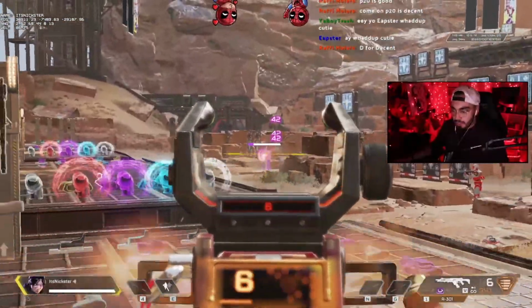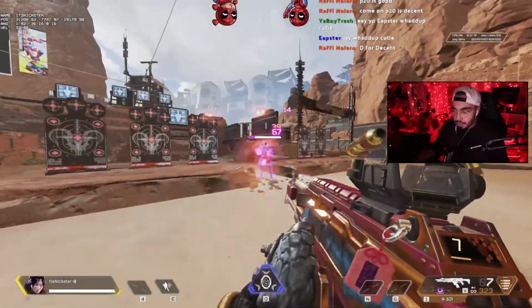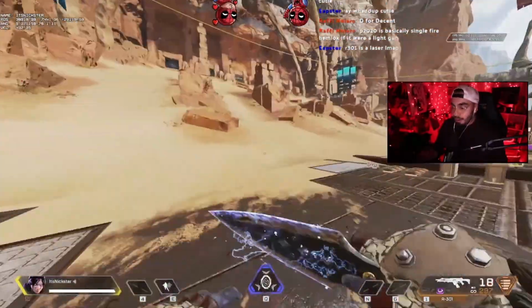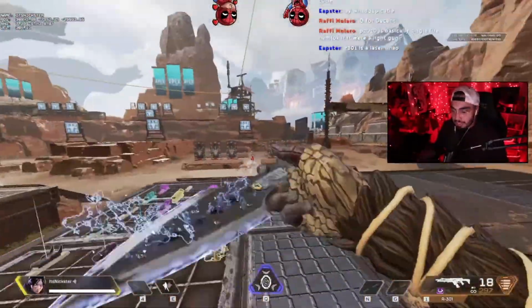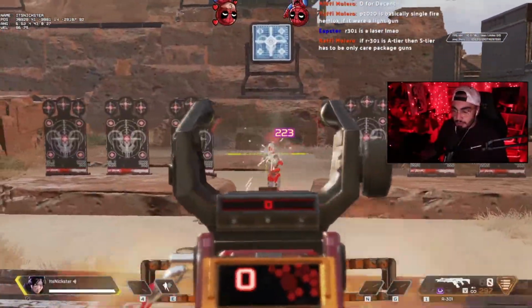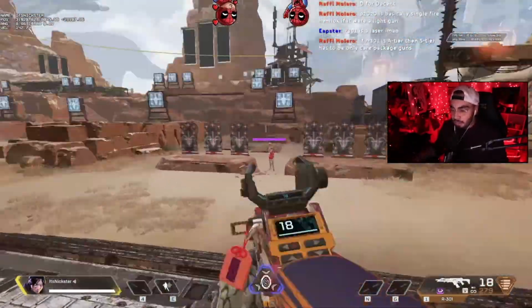Its recoil is relatively easy to handle. Its hip fire is solid. It's old reliable, you know. I don't think R301's S tier because I don't think it's insane at everything. It's just really good at everything. S tier is things that are absolutely bananas right now.